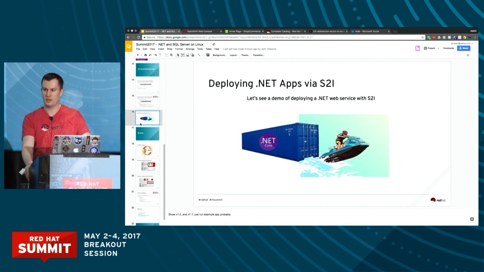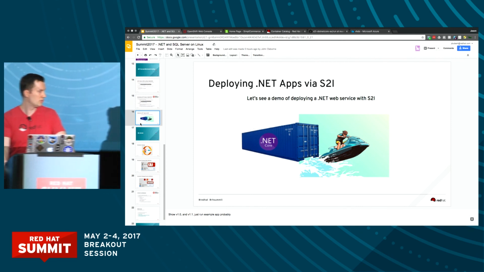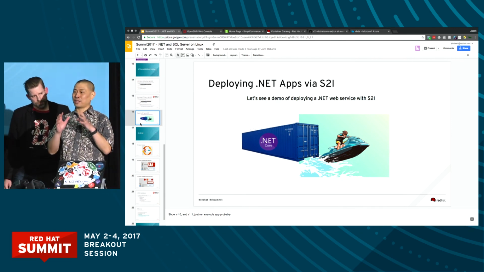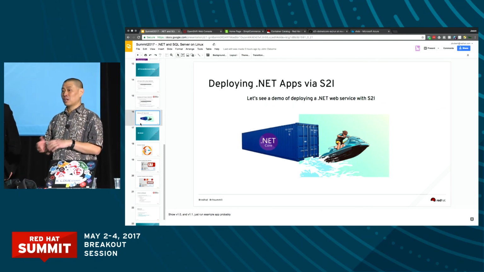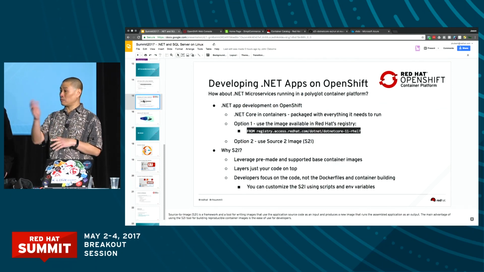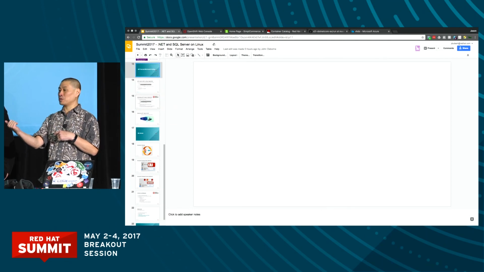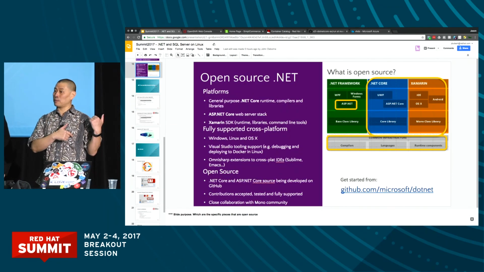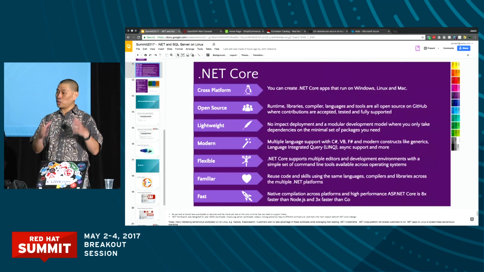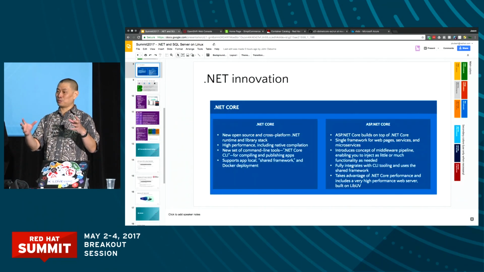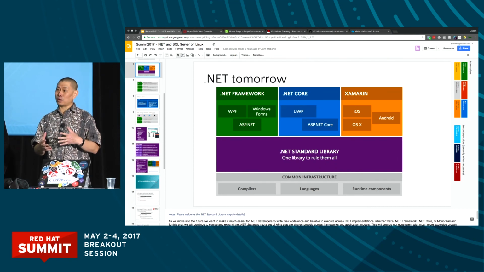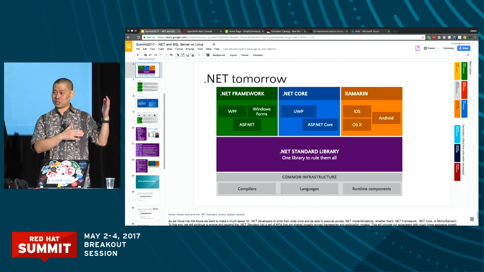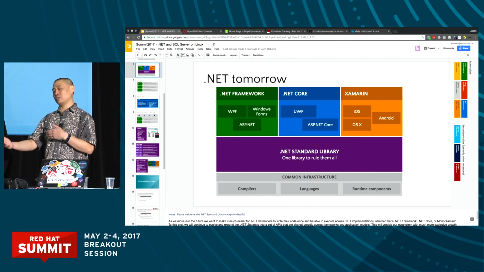So the question was, when can you take a .NET application on Windows and move it into an OpenShift environment? I don't have an ETA on that, but I brought that up earlier. In our keynote demo just before this session, we showed an OpenShift cluster with both Linux and Windows hosts. We are actively working on that in the Kubernetes piece as well as in the OpenShift upstream.